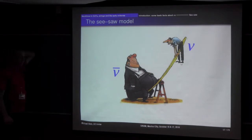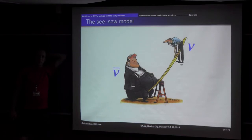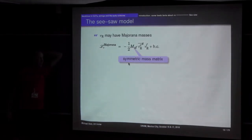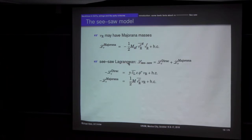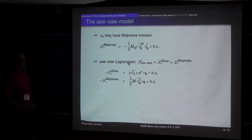At the very moment you have this degree of freedom, we have discussed it already yesterday at the end of the talk, you can of course write down a mass term for these things, because there's no symmetry within the standard model alone which forbids this mass term. So you can write down a mass term for these objects, and another term which is also consistent with all the symmetries of the standard model. It's just a Yukawa coupling which connects these right-handed neutrinos to the left-handed ones. And it's just the analogue of the usual Yukawa terms that you have anyway for all other charged fermions.